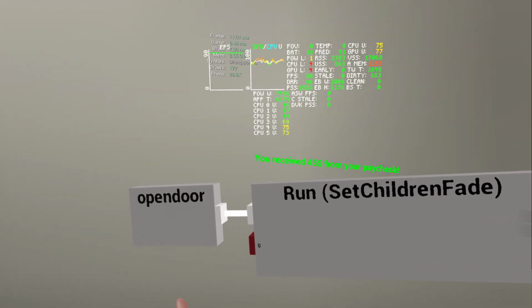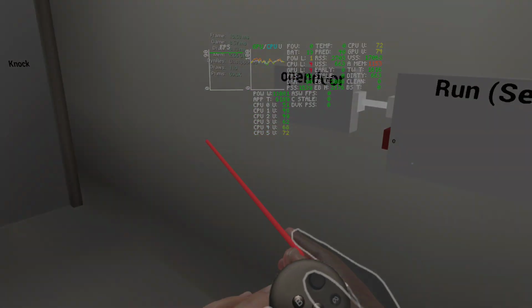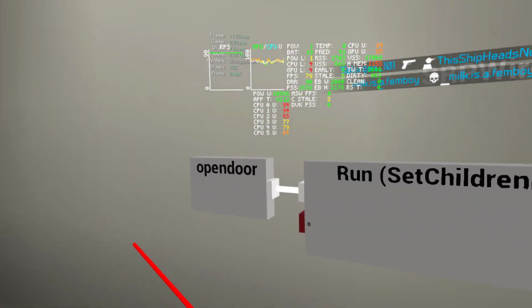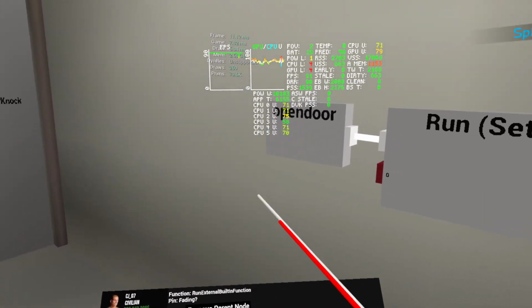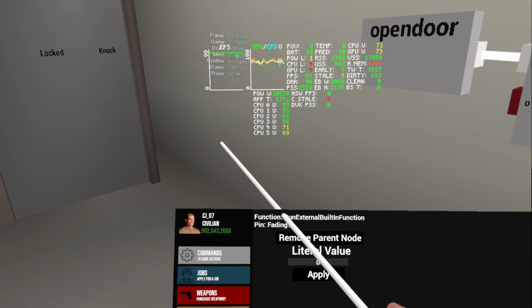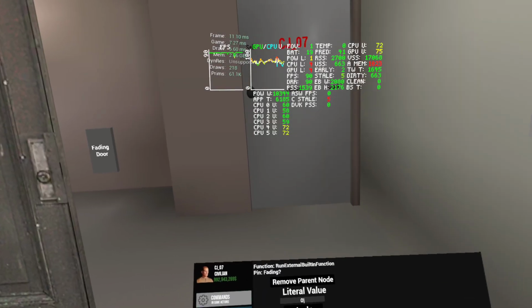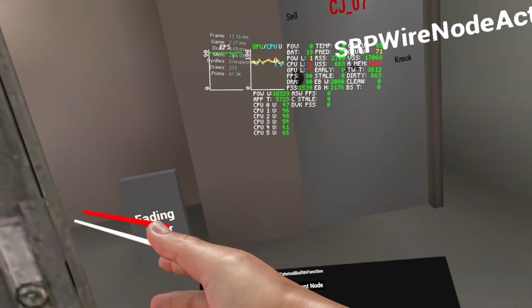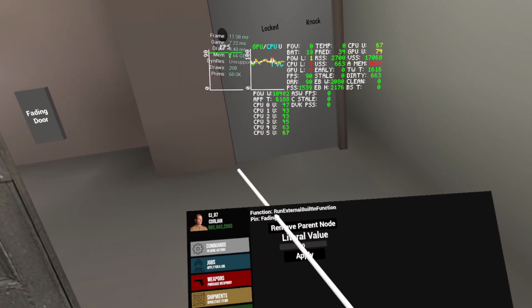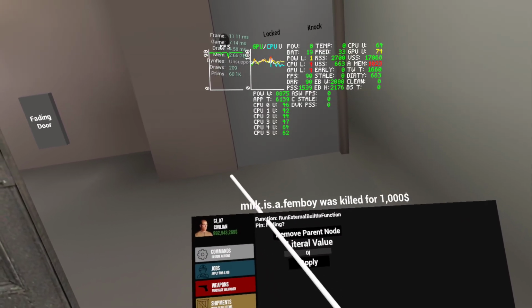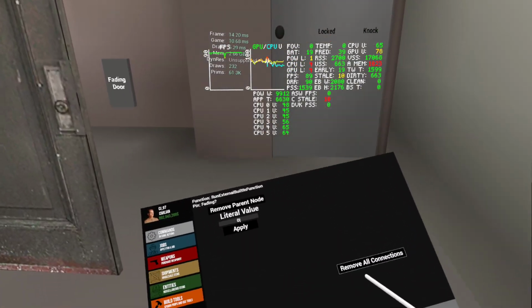So if you wanted to change this, you can drag out the pin, lay your finger on B, lay your finger on this button here, and when you lay your finger on B, bam, it shows the stuff about this pin. And so you can see here, it's run external built-in function, which basically is just saying it's going to go run some external thing, which is this. Not too important, but more importantly right here it says pin fading question mark. And so that's the is-this-fading-currently variable.